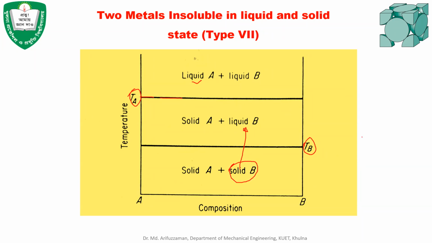Now the question is how the solid A and solid B will remain in a container. If you consider a container, then if solid A has higher density, then solid A will precipitate at the bottom, okay, and the liquid B will be on the top, and it will be reversed. If the density of solid A is less than liquid B, then solid A will precipitate on the top, okay. And once the temperature drops below TB, then solid B gets solidified on the top. Okay, so that's how they will remain separately.